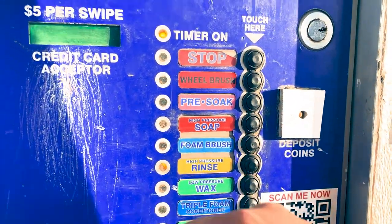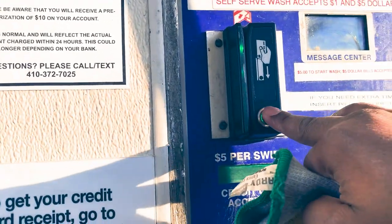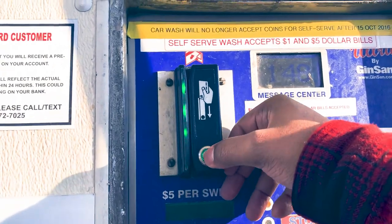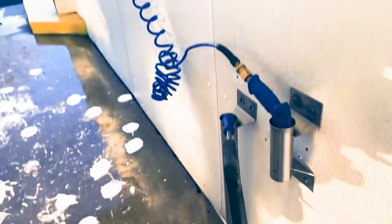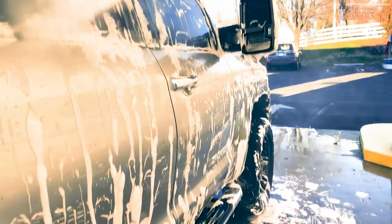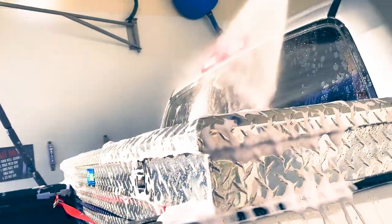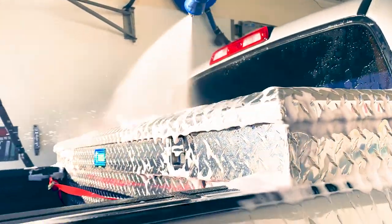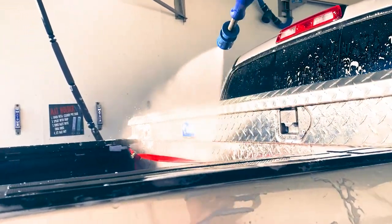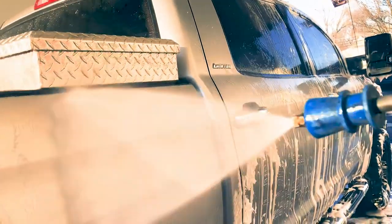So it's now time for a high pressure rinse, but I just want to point one thing out to you guys. Whenever you're washing a truck at a car wash, it's going to cost you some money. Like this one, it costs roughly $5 to start. That's not enough money because the timer is quick, but it's a wonderful wash. The timer is set on fast.